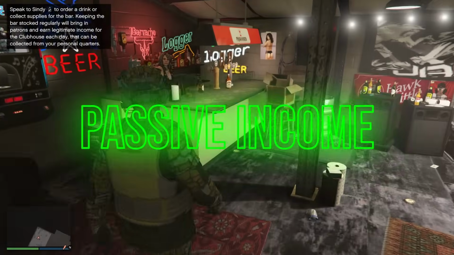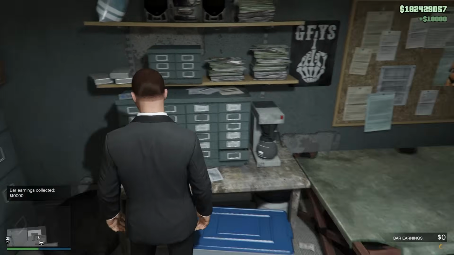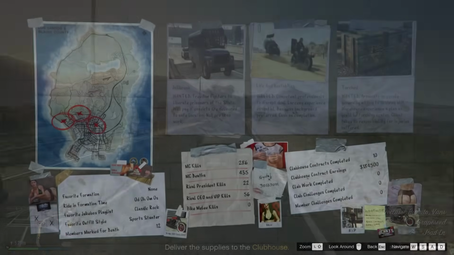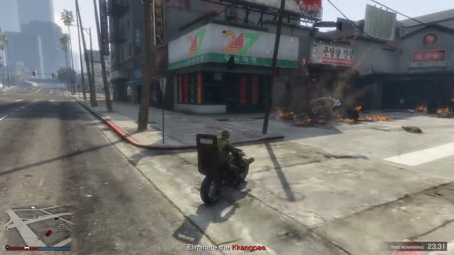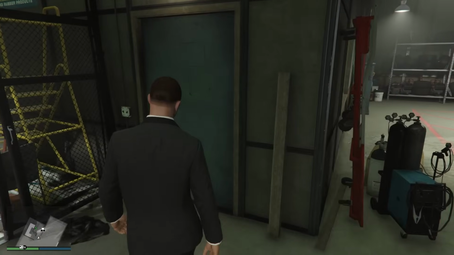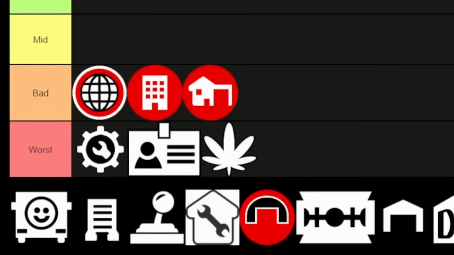There's also passive income from the bar, generating 5k per hour, although it does require frequent resupplying, making it barely passive. Lastly, there's the Clubhouse contracts, which offer quick missions paying 30 to 40k in under 10 minutes. While these methods provide some extra cash, they're best used as fillers in between business cooldowns, so it's staying in the bad tier.